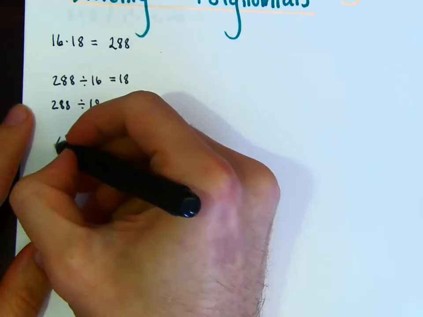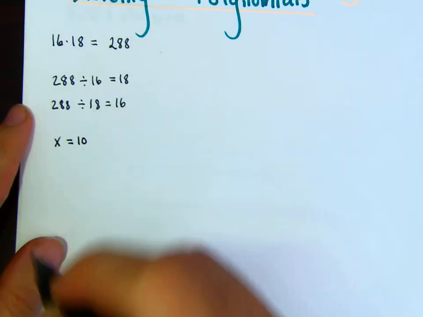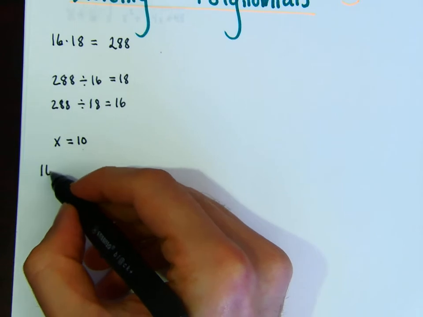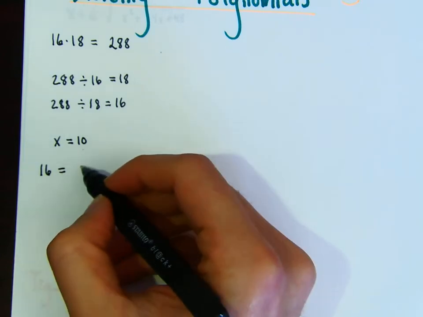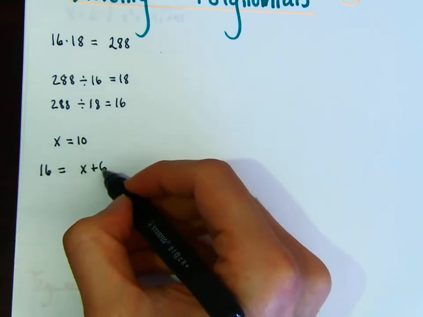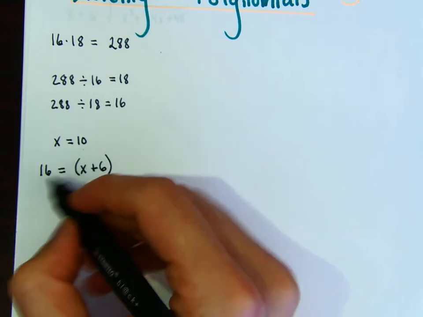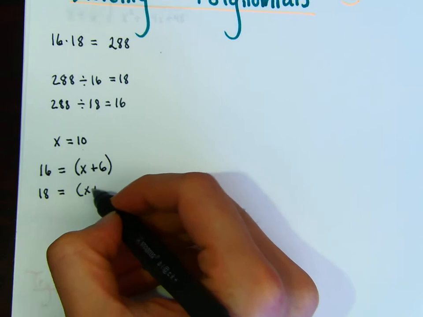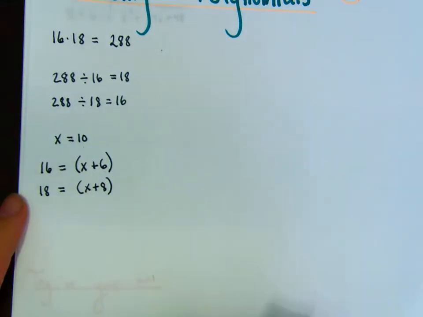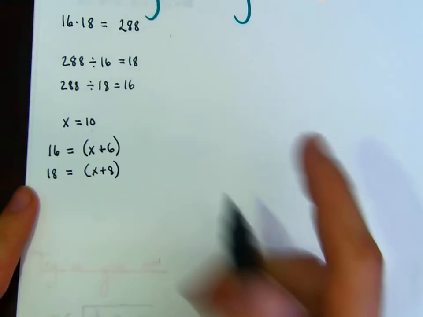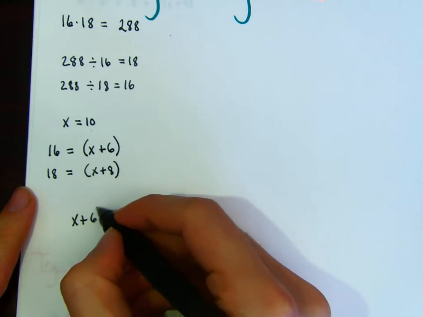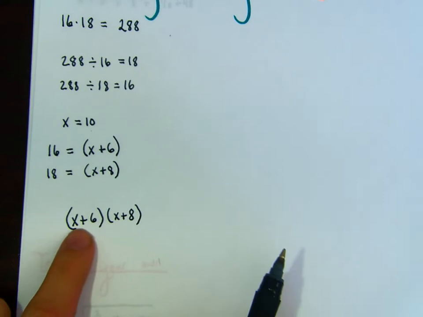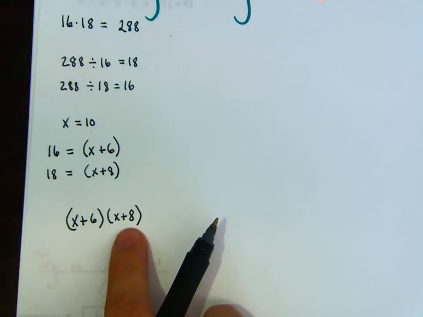So let's imagine if I just said x equals 10. And if I wanted to create an expression that 16 is equal to, notice I could show 16 as x plus 6, because our x value is 10. And what do you think the next thing I'm going to show is? Let's have 18 be x plus 8. So let's say if we multiplied these two polynomials, right? Let's say if I have x plus 6 times x plus 8. And remember, this value is 16 and this value is 18.